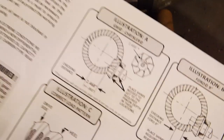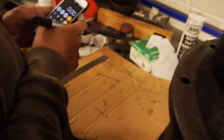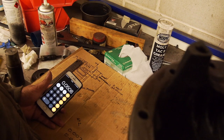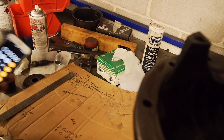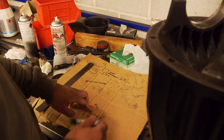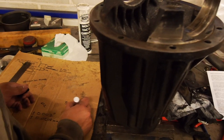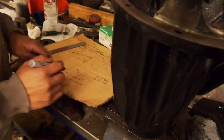So 0.002, which is 0.0508 millimeters. So .05 millimeters tolerance. So I reckon if we aim for 5.5, do the low end, and then we can pack out the cup. 2 millimeters.